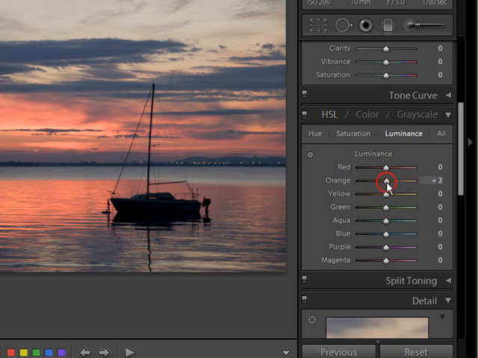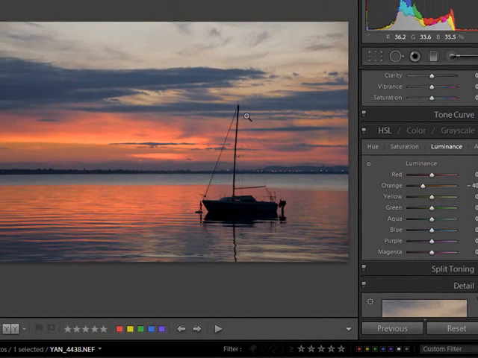Now if I go up, it'll bring the colors brighter. In other words, it'll wash the colors out. So what we want to do is the opposite. We want to bring the colors down, and it'll actually give it a nice saturation boost. We can do the same thing if we want to affect the blue sky, the blue clouds, some blues in the water. So just bring it down, give it a nice dramatic look. I love that word, dramatic. So there we go. In two little slider moves, we've increased the beauty of this sunset.